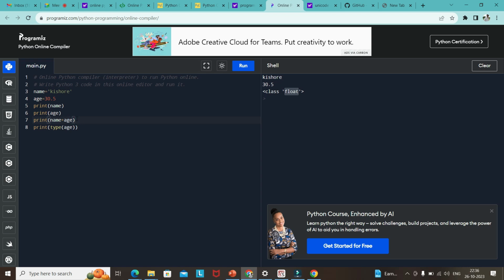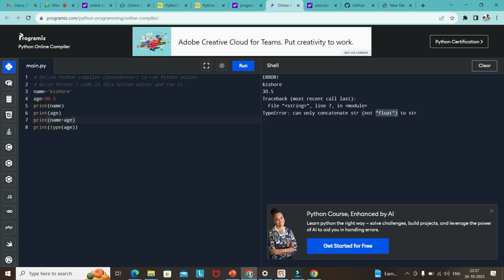Do you think what it gives? It will give us an error. It's saying the string cannot concatenate float data type. So it actually failed here.